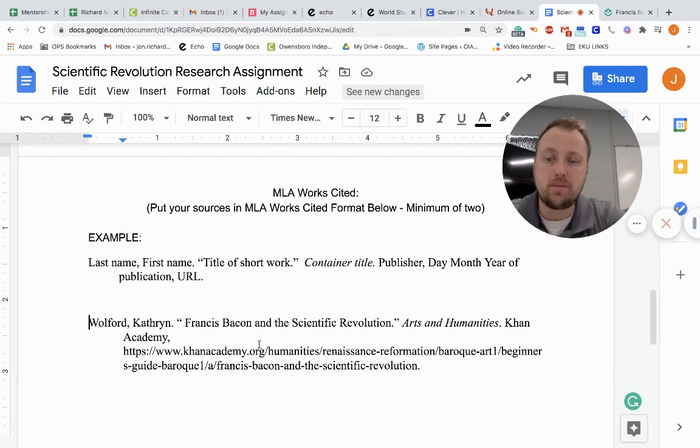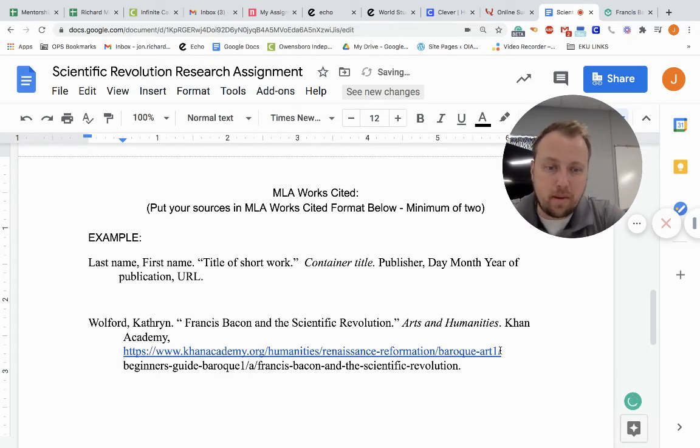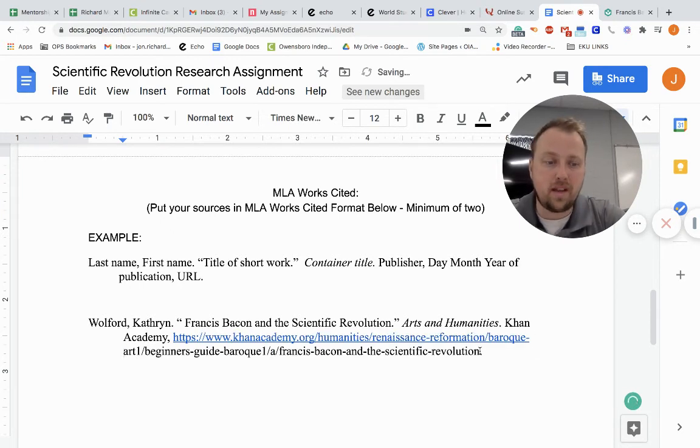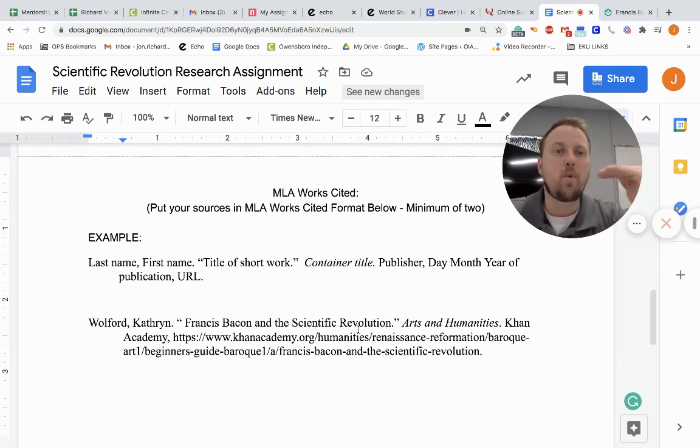The way you do that is you hit the space bar, putting a space in that URL. If we have that URL, I know that it's going to bring up a portion of this. So I want to take about the length of that academy away from the end of this just to get it to jump up there. If I take out beginner, it won't jump up there, so I'm going to take it back. So I click in front of art, and that'll jump up. And then I hit the backspace, and if I click on this, it will remove the link. And now we have this nice, well done MLA Works Cited citation, without all that white space, okay?